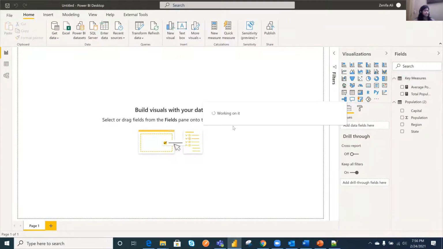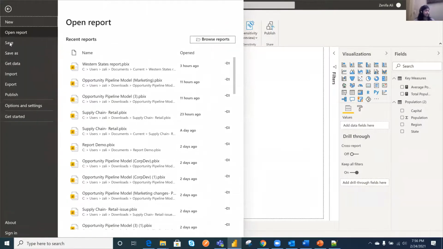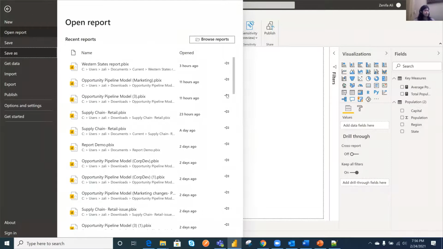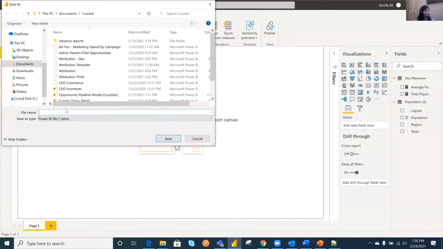So this is the data set that we just created by consuming the data flow. And I'm going to save this one as data set.